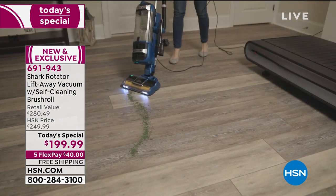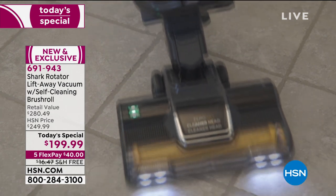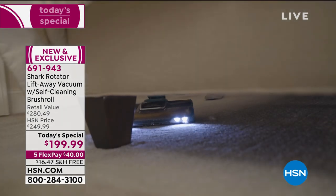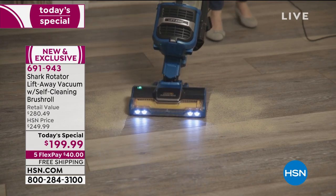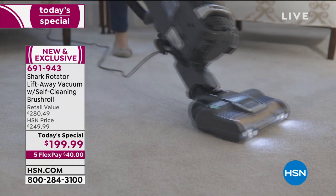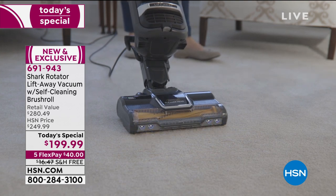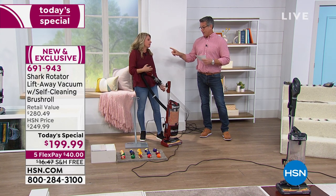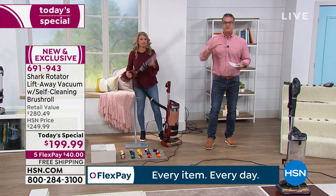This is going to give you a great healthy carpet — it gets up all the debris. If you own a pet, a dog, cat, or even a goat, it's going to get that hair without tangling, thanks to the self-cleaning brush roll. I love the LED lights — most vacuums don't come with them, and these are super bright. They light up the path you're cleaning so you can see the dirt. When you move the vacuum away, it even looks cleaner because you no longer have a flashlight illuminating the dust.